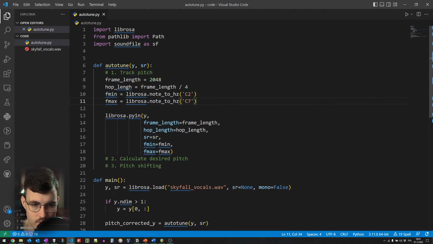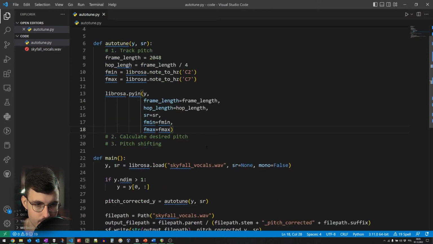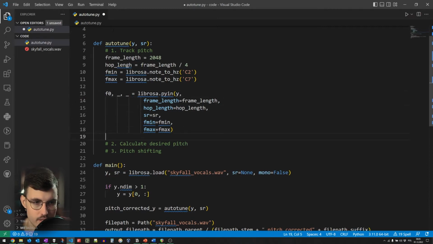So from C2 to C7 we'll be able to determine the pitch. What it returns is the F0, the voiced flag, and also the probabilities. We'll assume that this F0 has NaNs wherever there is no audible pitch, so the sound is more noise-like. Actually that's all that we needed to do here.